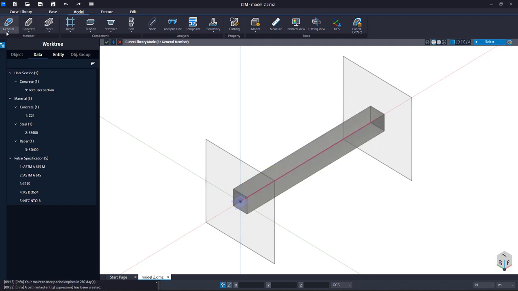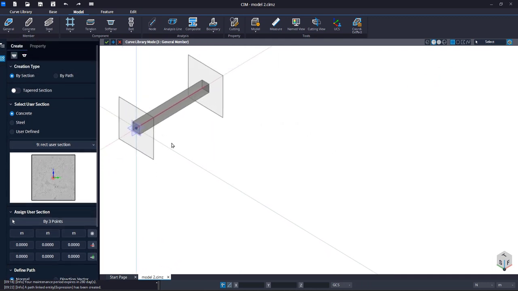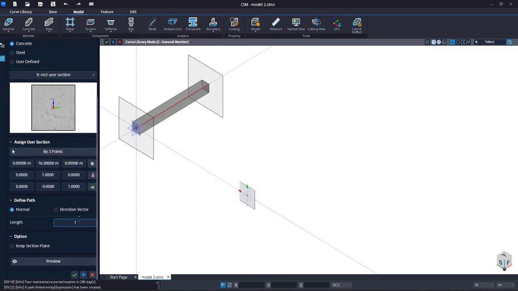If you click on model general, you have a create plane type option. Then you can create the user section. For example, click on the first point, second point, third point, enter 10 meter, and click on preview, and you can see that we have defined a member.